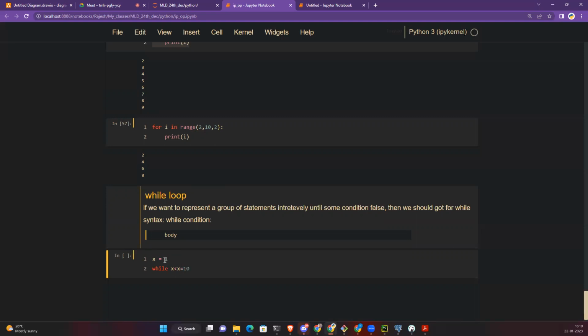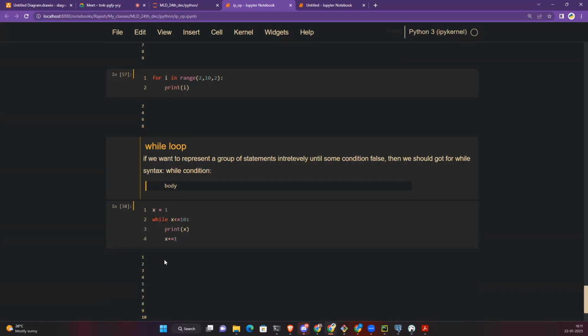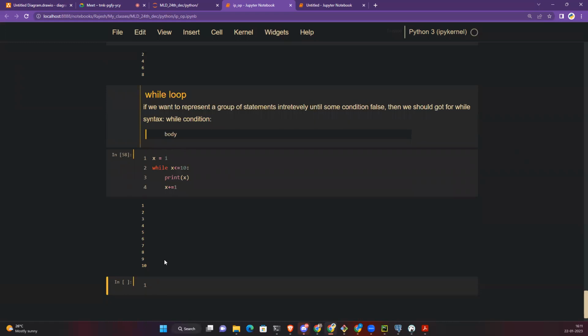And here I'm going to write print x, and one more thing, I'm going to increase x plus equal to 1. One value I'm going to increase, and you can see this thing is happening.